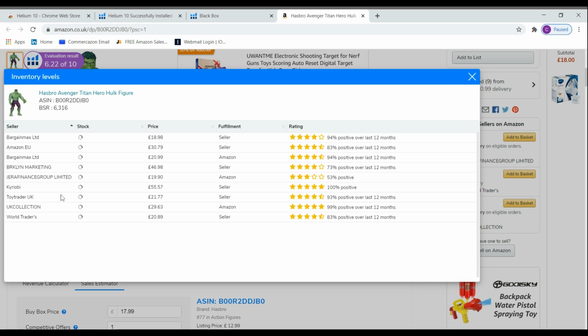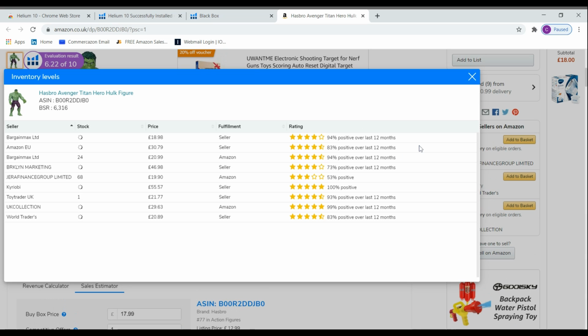So we can see all of these sellers are currently on the listing. We've got Bargain Max, Amazon Europe, Bargain Max Limited again, Brooklyn Marketing, Toy Trader, UK Collection, World Traders. And obviously, their ratings are absolutely brilliant over the last 12 months.